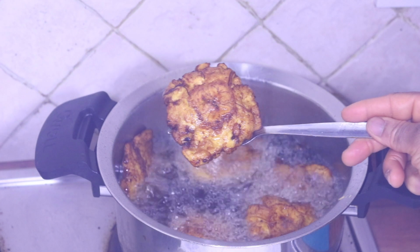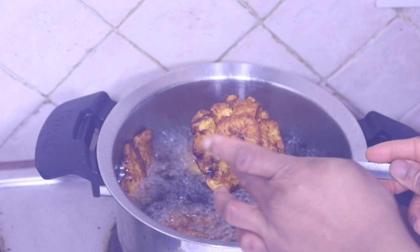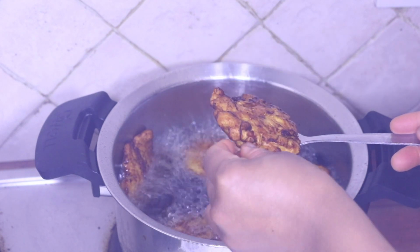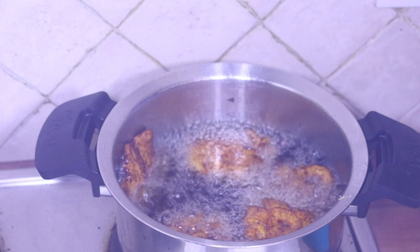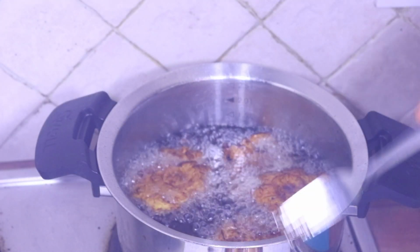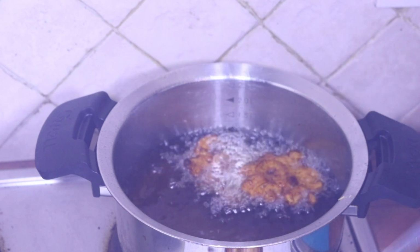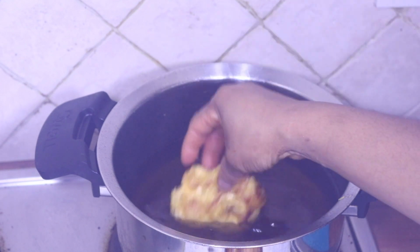So this is the way you want it. This is the way you want it. See how it looks? That is the way you want it. Very crispy. So I'm going to take that one out of the pot now. So I'm going to put the rest of my plantain.